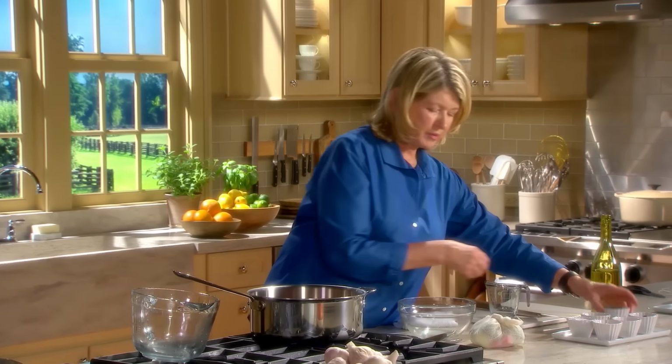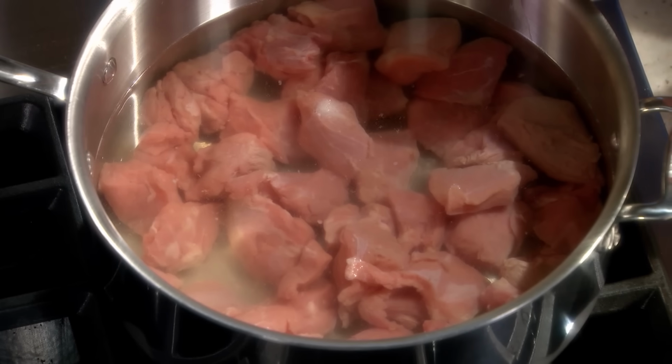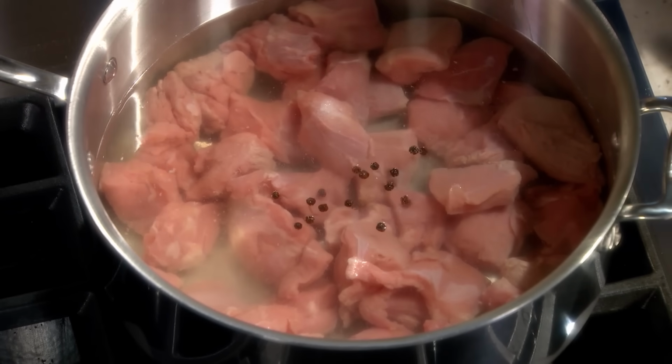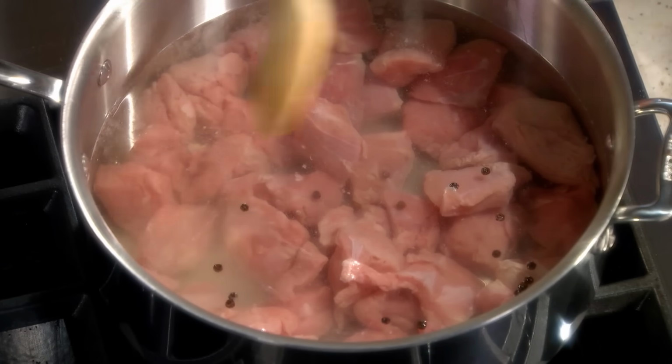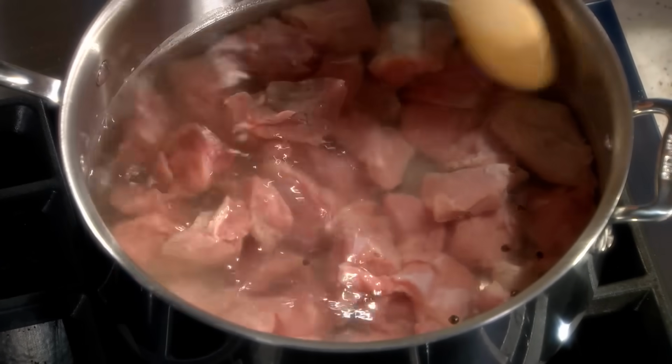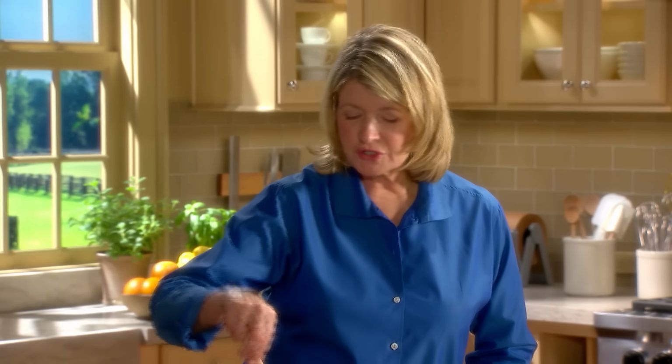And oh, I forgot to put the peppercorns into the bouquet garni. I'll just throw 1/4 teaspoon in. You can pick those out later, but they are an essential ingredient in the aromatics. So stir the meat a little bit.